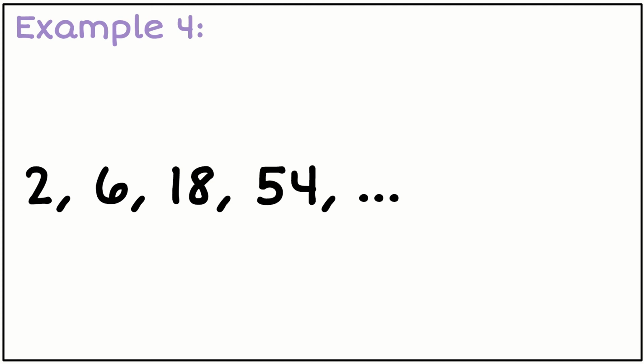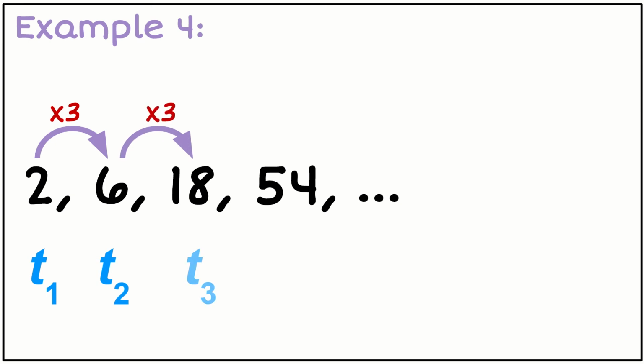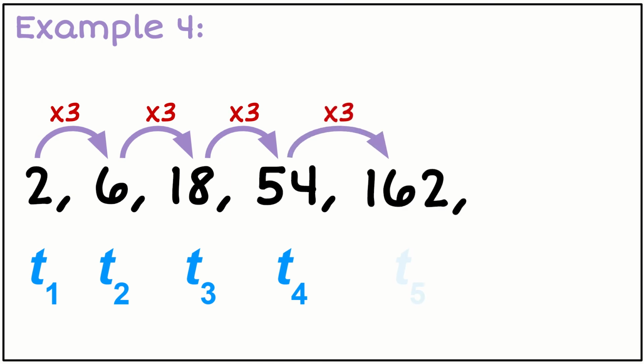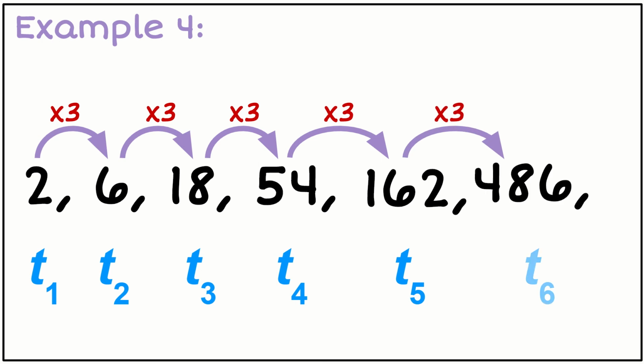Let's have a look at this pattern here. So 2, 6, 18, 54. Let's think, to go from 2 to 6, 6 to 18 and 18 to 54. Well, in this case I'm multiplying again. So I'm multiplying by 3. 6 3s are 18, 18 3s are 54. So to continue this pattern, 54 times 3 would give me 162. If I multiply that by 3, that will give me 486, and so on.